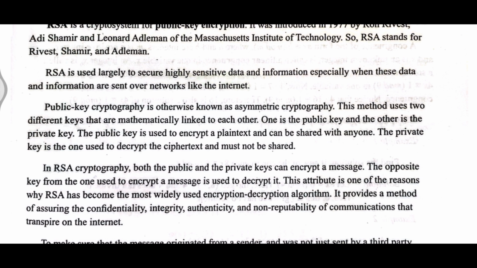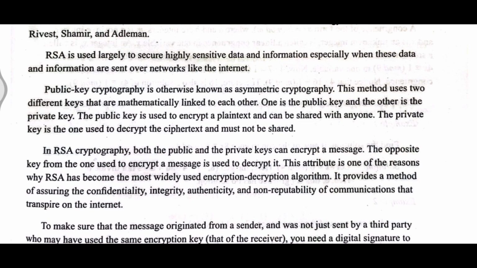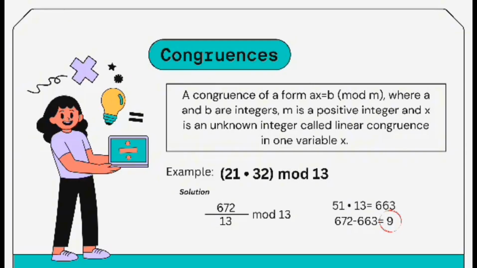It also allows two communicating parties to disguise data that they send to each other. So, public key cryptography uses a pair of keys to encrypt and decrypt data to protect it against unauthorized access or use. Nagagamit din to provide authenticity for internet messaging. It has application in digital signatures, secure communication protocols like yung SSH and yung HTTPS, para malaman natin kung secured ba yung i-open mong email messages, virtual private networks, and software. So, itong RSA, it is widely used pa rin until now kasi it provides a secure method of transmitting sensitive data over the internet.